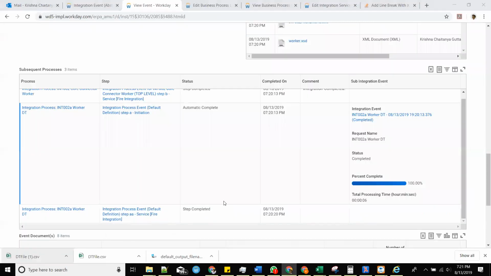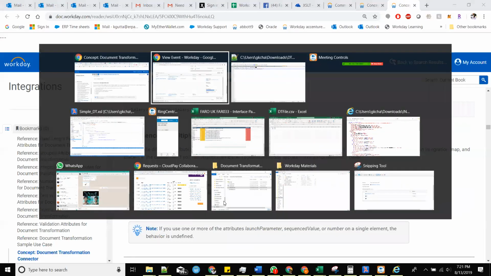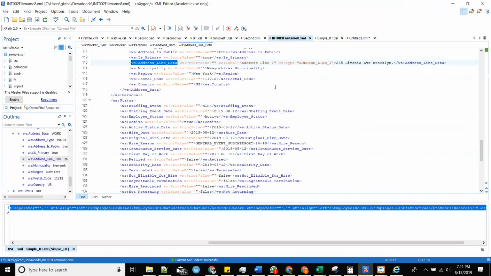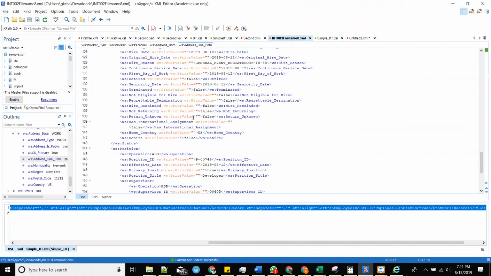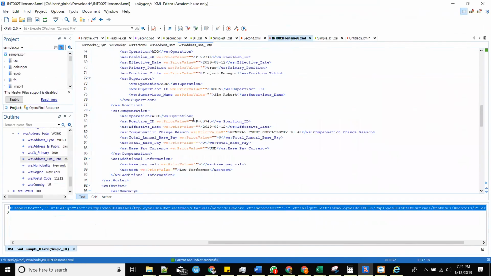Let's try one. I don't think we can try with the code connector. Or let's see. That input XML. I want to see if something that is available on the first employee is not available on the second.